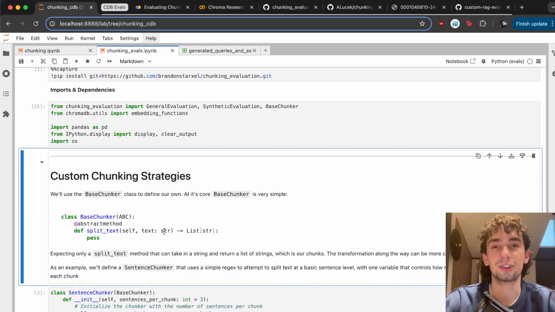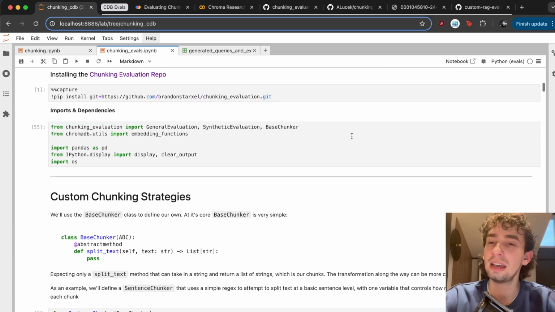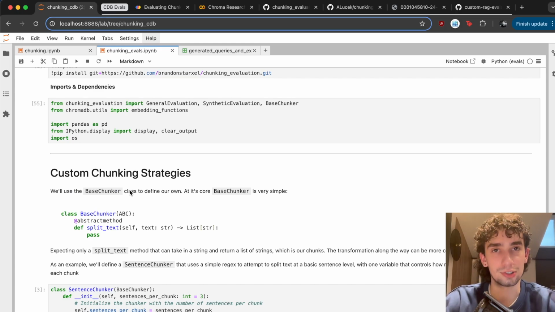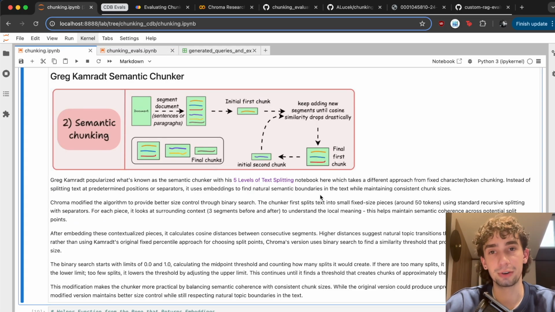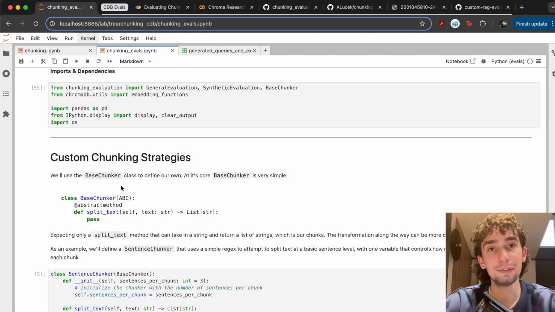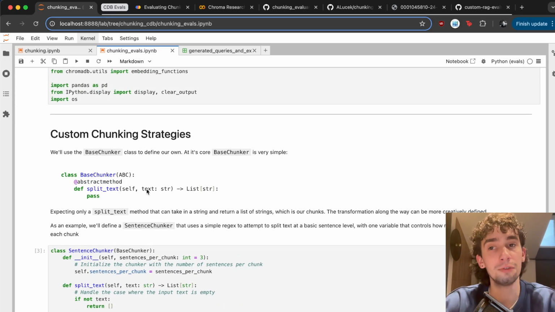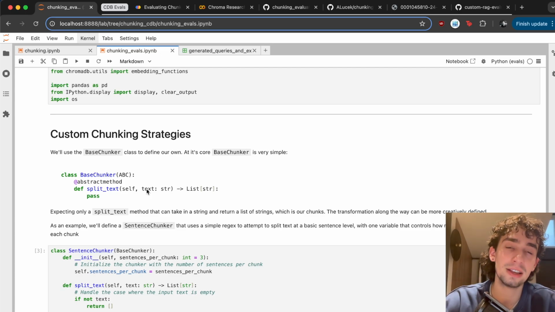Now the first thing that we're actually going to go over, which isn't necessarily specifically related to the evaluation step yet, is setting up a custom chunking strategy. Most of the time, it's likely that you're going to use some form of pre-built chunker, but it's useful to know how to create your own if you need to really optimize for a specific data type or a specific format that you want to chunk down to embed into your vector database. And then of course, we'll show how you can actually literally measure the performance of your custom chunking strategy, as well as how it performs against existing chunking strategies.